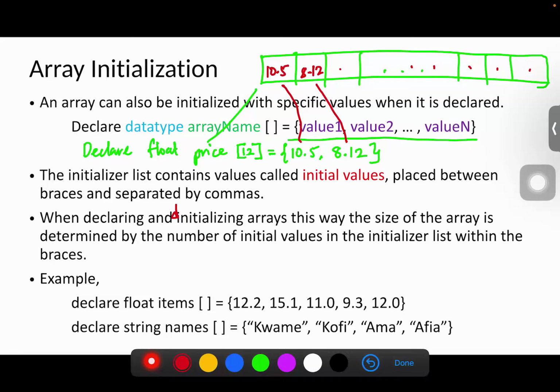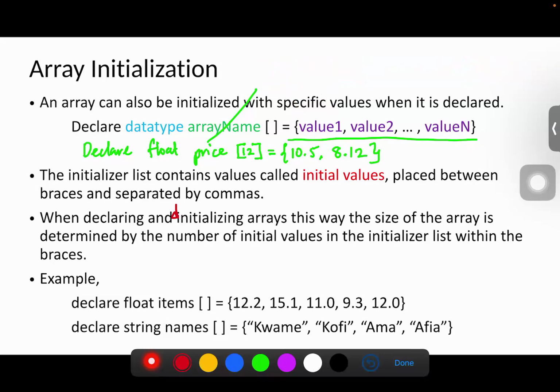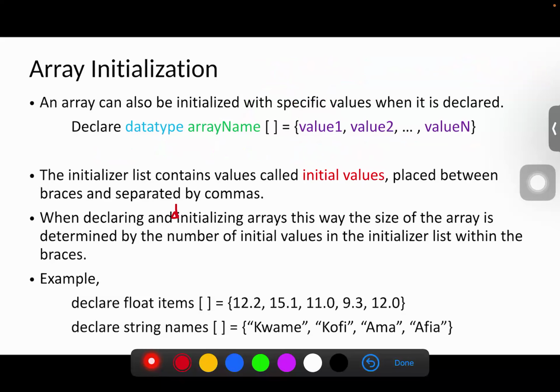So this is another way to put items into an array. You can decide to put all the items in an array at once, like what you are seeing over here. Look at the example I have down here. Example number one, the array is called items.